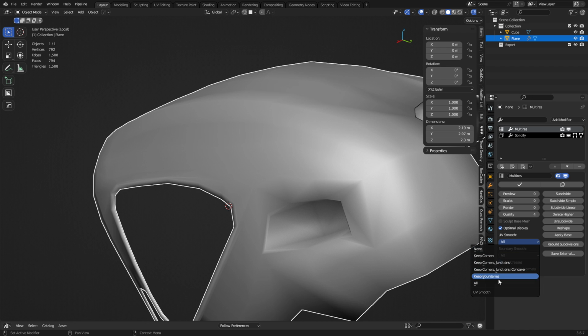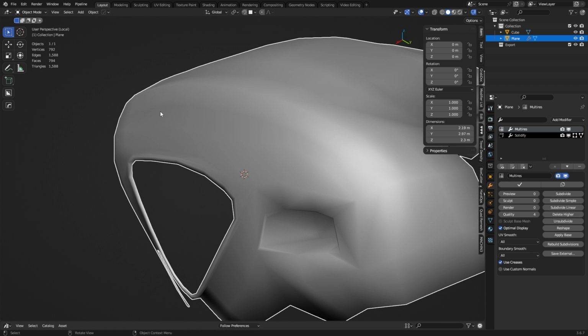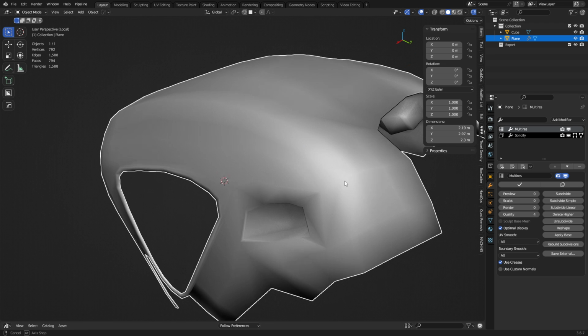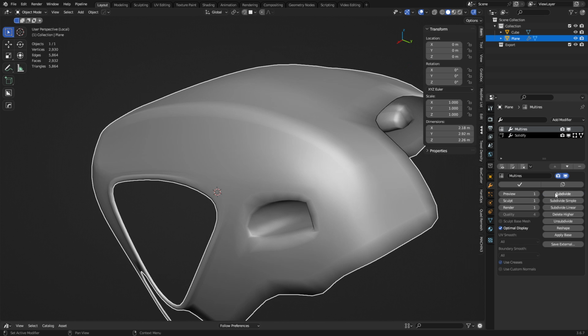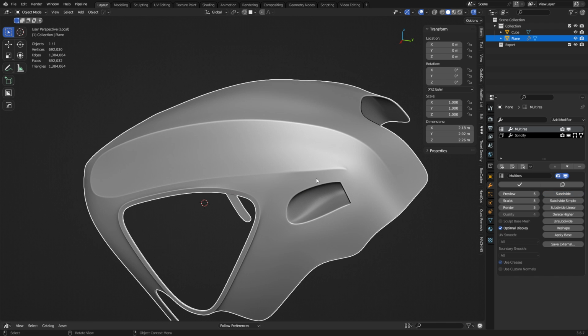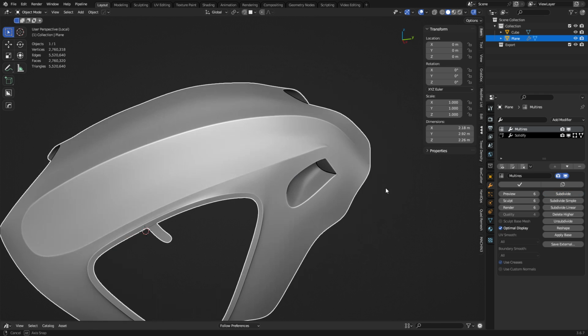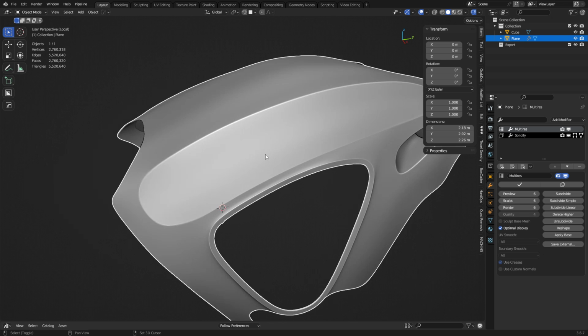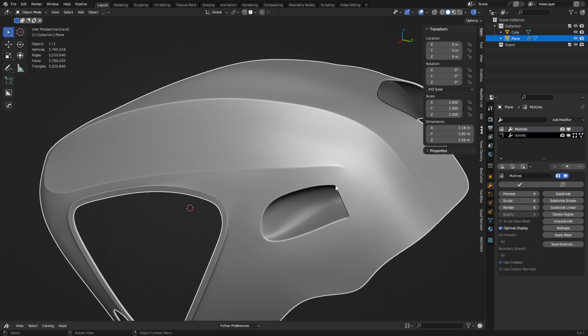You have to play with UV smooth when you're doing more organic stuff, right? If you have seams going across smooth surfaces, usually you've got to do a pre-smooth subdivision, so it's kind of weird. But anyways, the thing here is that once we start subdividing it with the multi-res, we could take it up extremely high poly if we wanted to. We can just keep going for the most part. 2 million, that's fine. This is what I'm talking about. We can actually work this way if we wanted to.